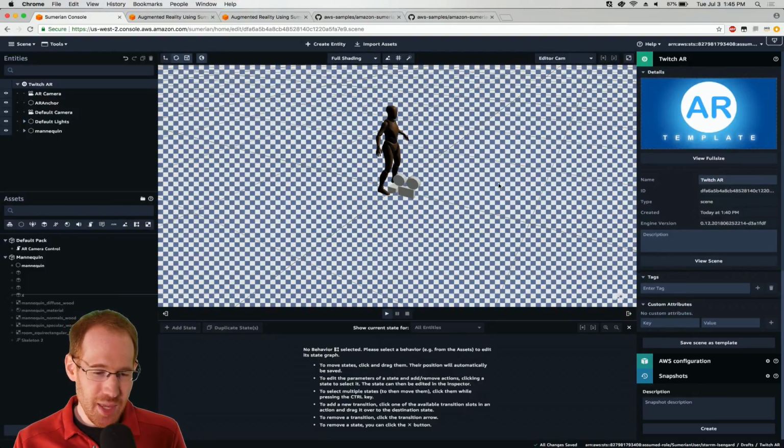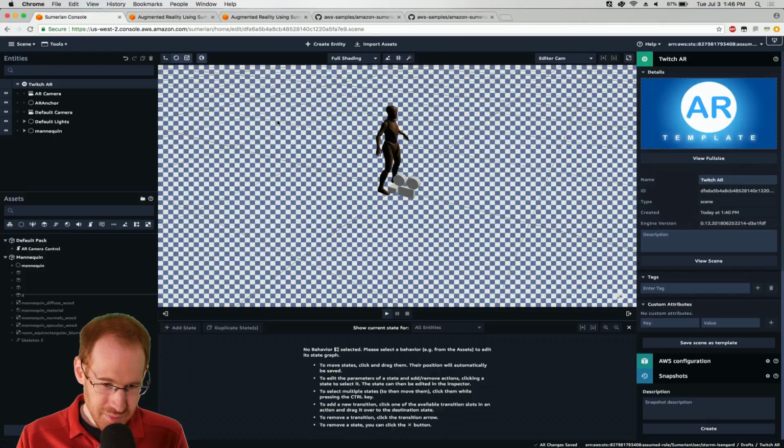What the apps are doing is overlaying the Sumerian scene on top of the device camera image that's rendered natively, and so you need the background on the scene to be transparent. Otherwise, it will occlude the background, and you'll just see the Sumerian scene and not the camera.